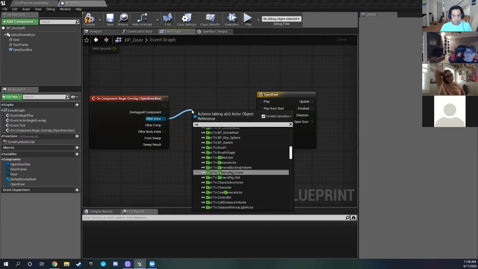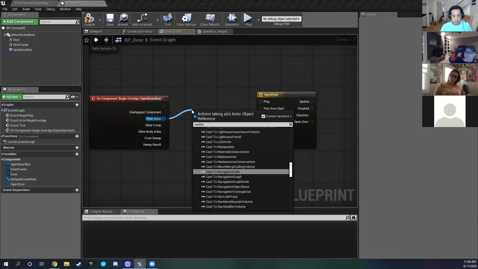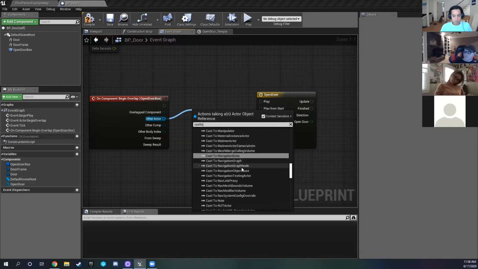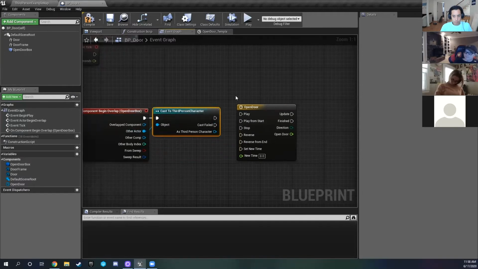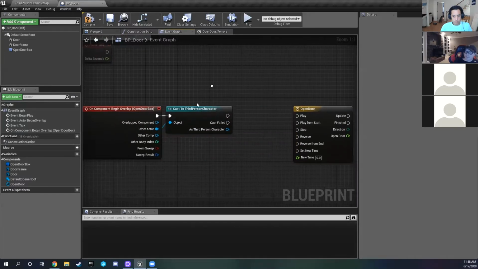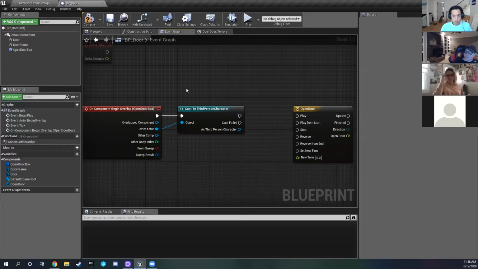So one of the most important types of nodes in Unreal to learn is the casting nodes. And this is a really, really easy and good way of passing data and checking data. So what we're going to do is create a node here that's called cast to third person character. And essentially this works similar to a branch where it takes in an input value and it checks to see if that input value is true or false, whether the cast has succeeded or it has failed.